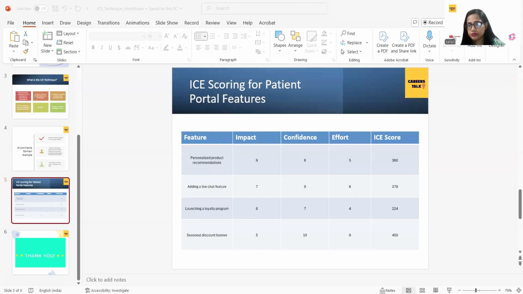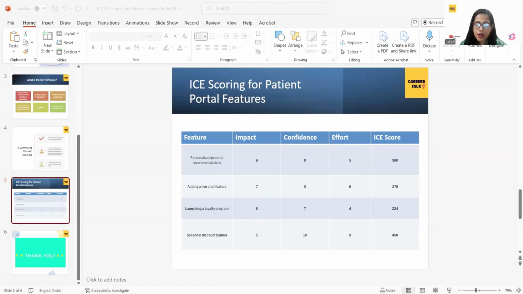Now the ease part, you can see it is given 6, a little more than what we gave in the last one, because the implementation effort here is moderate. There might be some third-party integration or third-party tool or plugins required, but whatever domain you have worked in, this is mostly a feature everyone uses. So it's a kind of known effort. We know what kind of difficulty we might face.